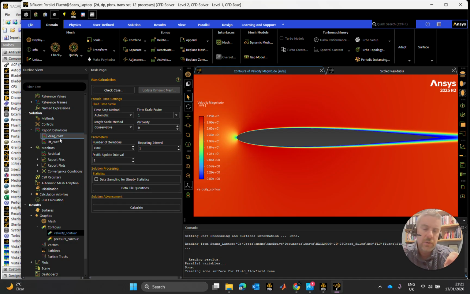But it also allows us to validate our results to a level of confidence, in that the drag coefficient and lift coefficient are usually what our CFD results are measured against, because that's what's measured in experiment for an airfoil. By the way, the lift coefficient here, I'd expect to be 0. Why? Because the pressure seems to be equal top and bottom for the most part, which should give a neutral buoyancy really. As well as that, the velocity is the same top and bottom. The pressure, as we've seen, should be the same top and bottom. So it should be there.